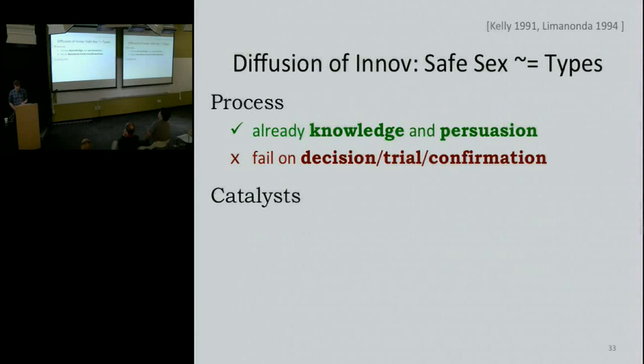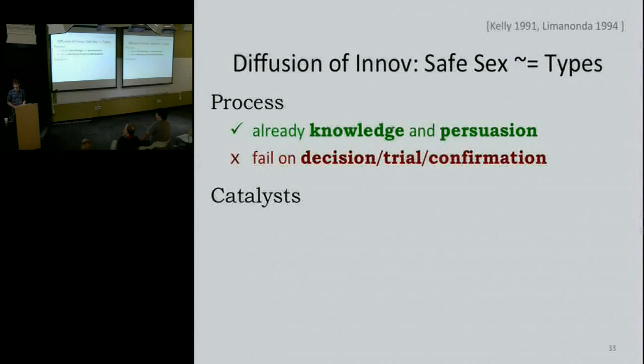If we look at the process, actually, let me backpedal one bit. The reason I'm talking about safe sex, I actually mean a very particular time period, about early 90s safe sex, which is essentially when you had the HIV epidemic, which was really concerning. If we look at the process of why safe sex was becoming an issue at the time, most people knew that safe sex would prevent problems, and they might actually talk to their friends to say, do you really believe this is going on? But somewhere between deciding, or trying to see if it works for them, and deciding to go forward, it kind of fell down.